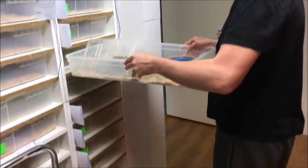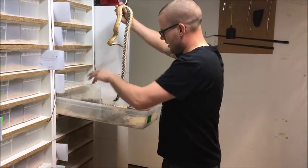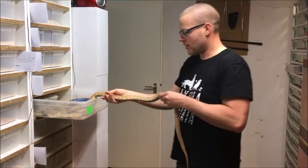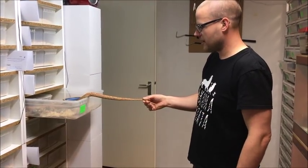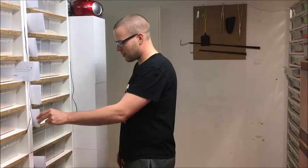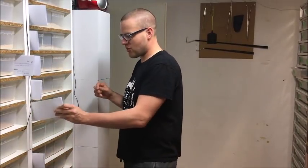Then the female goes back, but before I close her enclosure I always take her out and check the belly — if she has an egg left you can usually see it. I also let her crawl through my hands; if there's an egg left or she's egg-bound you can feel a lump really easily. She's completely empty. The card goes back on the left side because she's done for now. The clutch number is really important — I also have a list on my iPhone every year with every breeding, so even at a reptile show I can look up which male and female were paired for clutch number three, and I know all the genetics.